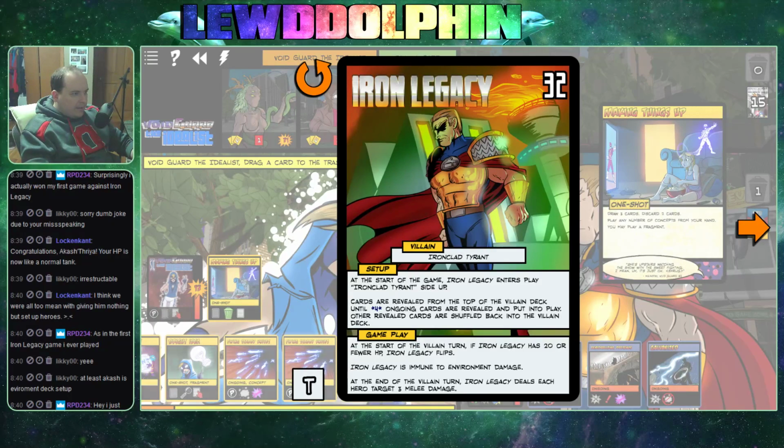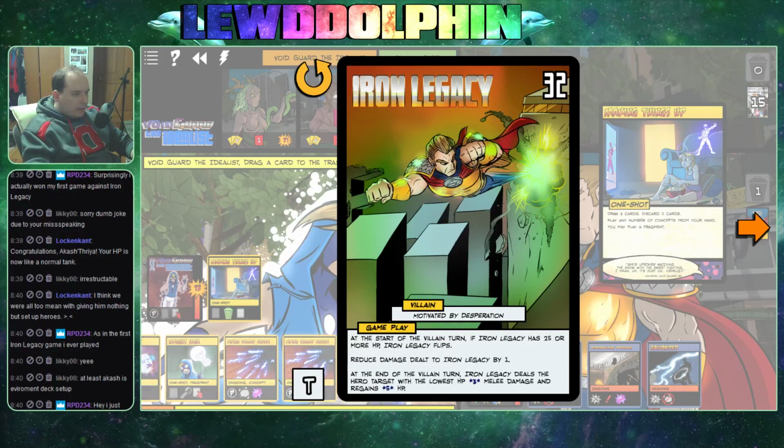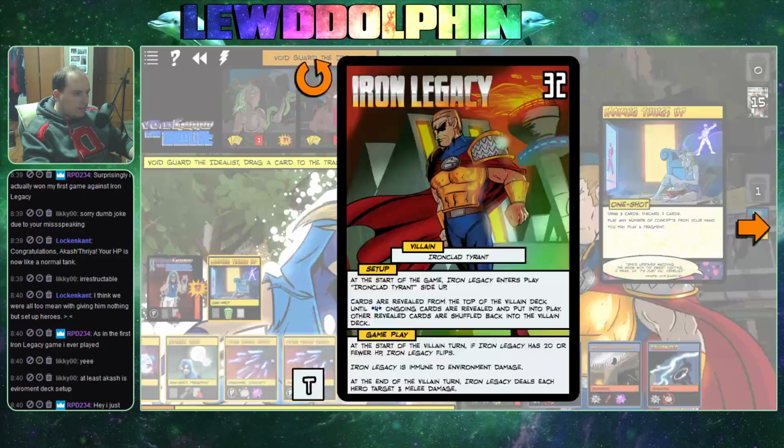So ordinarily against Advanced Iron Legacy, I don't really like him dealing each hero target 3 melee damage. On his flip side, he deals the hero target with the lowest HP 3 melee damage. Oh, and we're only on standard. Okay, so we're on standard. We're not on advanced. I'm so used to playing on advanced. So we probably want to flip him as fast as we can, because then he'll just keep beating up Idealist.